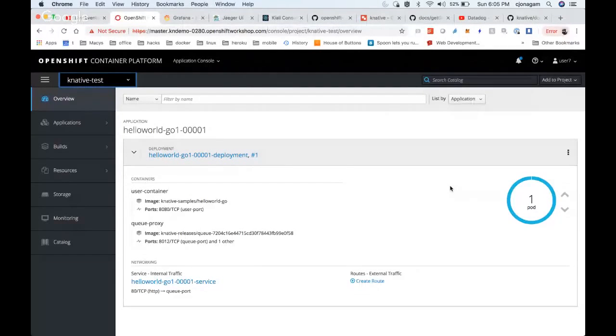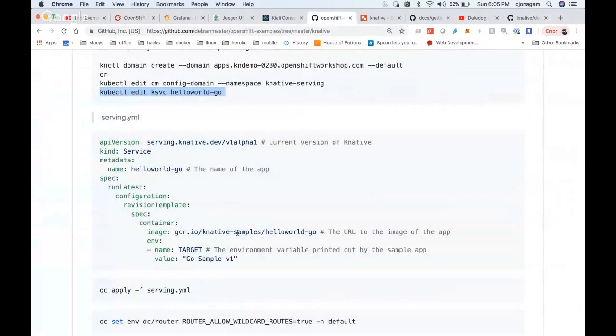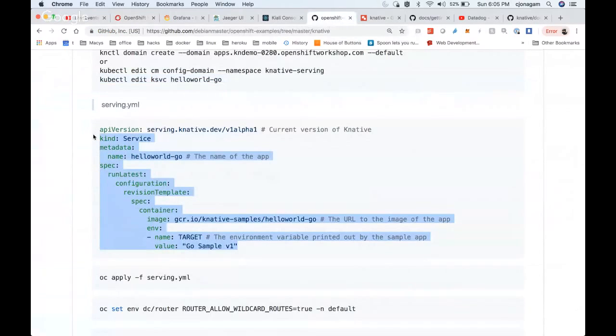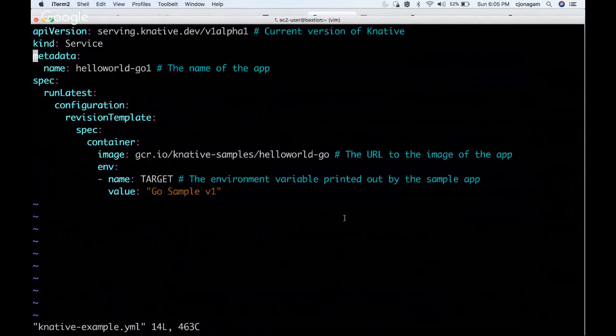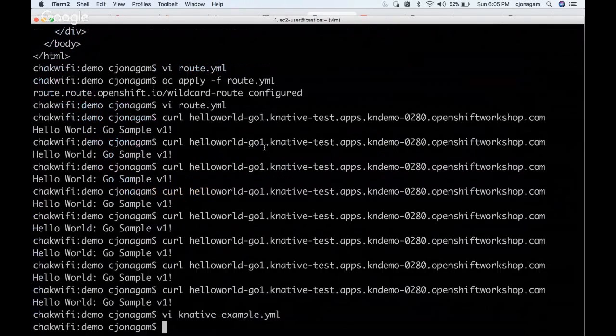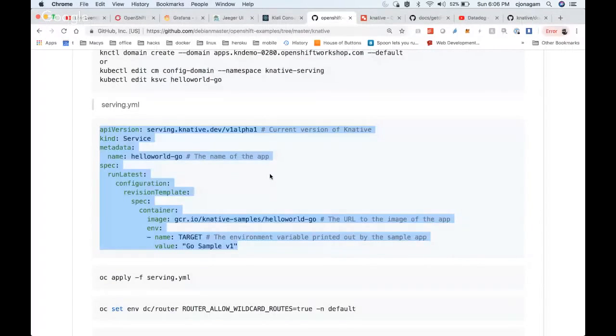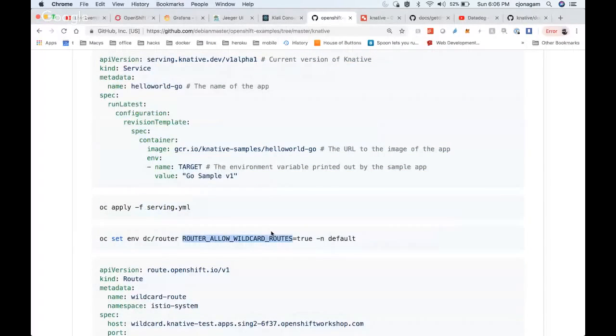Okay, so that's the background. Just to recap, what you need to do with respect to routes. I think I need to recap that so it is more clear. So you created a workload, and the name of the workload is Hello World Go 1, which is here. Sorry for taking it to multiple places. So Hello World Go 1 here. And then once you have the workload created, the other thing that we have done is set the router into allowing wildcard subdomains.